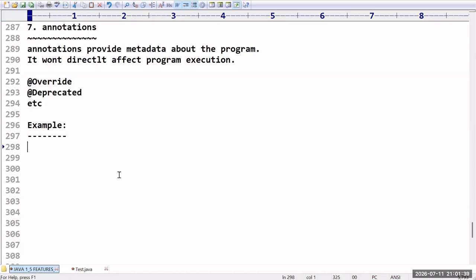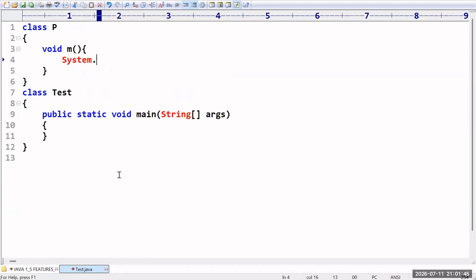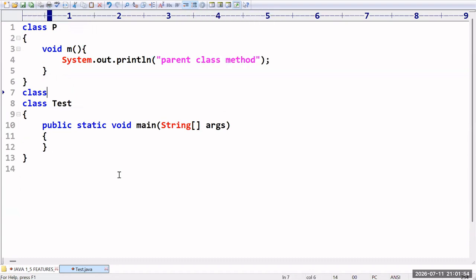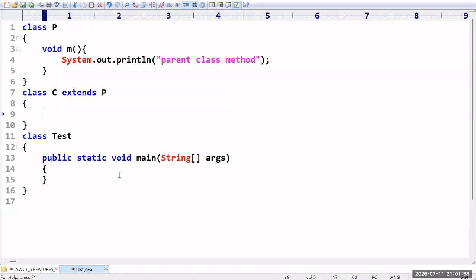Yes, sir. Let me take one parent class. I am defining one method here. Assume the parent class method m is empty. And I am declaring one more class called C, which is extending the properties from the parent class.